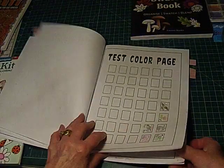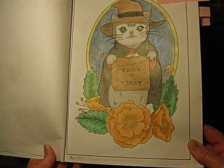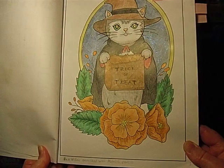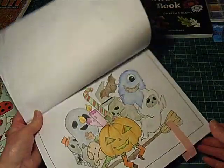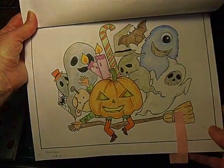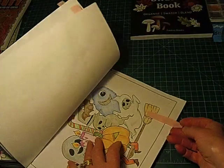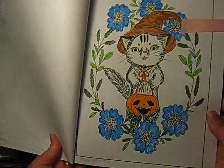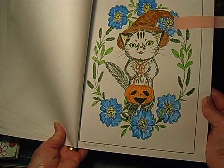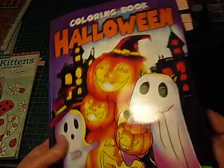And there's the chest colour page, Trick or Treat, that was done in Black Widow pencils. I burnished it with metallic pencils. This one I've done in the Chameleon pencils. And the last one I've done was done with marker pens. That's quite a lot brighter, isn't it? The difference it makes when you use marker pens as against colour pencils.